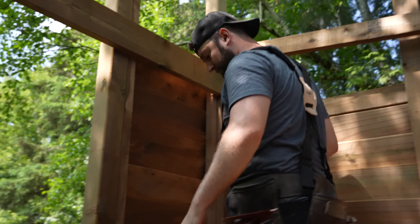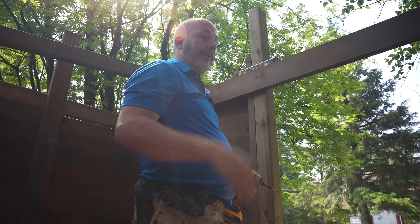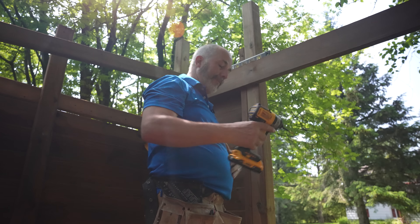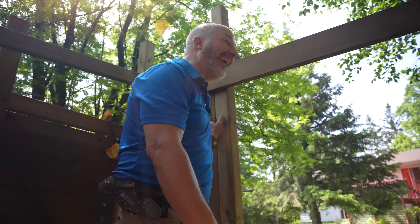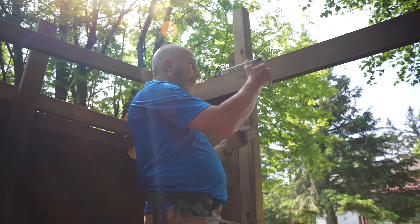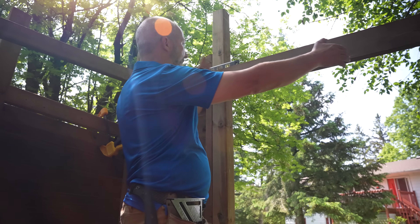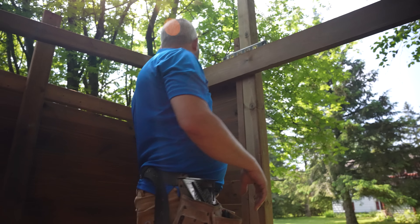Rock and roll. Now what we need is some structural screws — four of those, boom boom boom boom, all these posts. That'll transfer around 3,000 to 4,000 pounds — more than plenty in my world. I'm not going to get 4,000 pounds of snow. Structurally, we're using two by six and we can get away with it because our span is less than five feet from here to here. That's the only structural law I've got to concern myself with and I'm completely content with it.